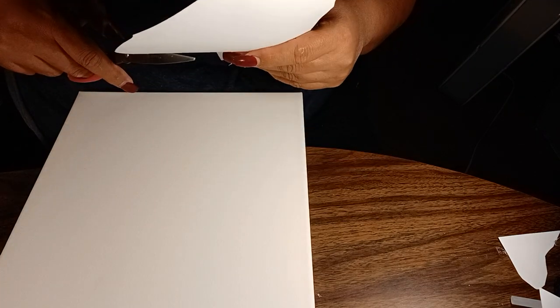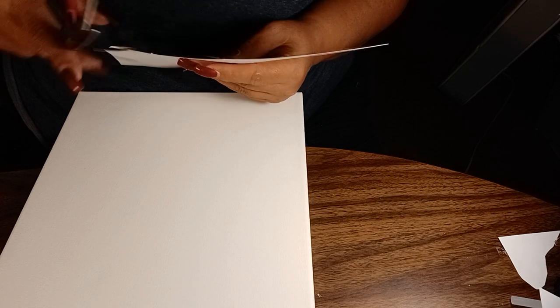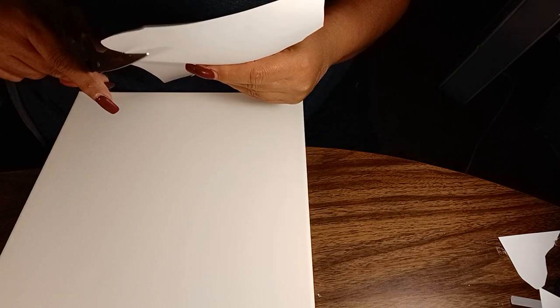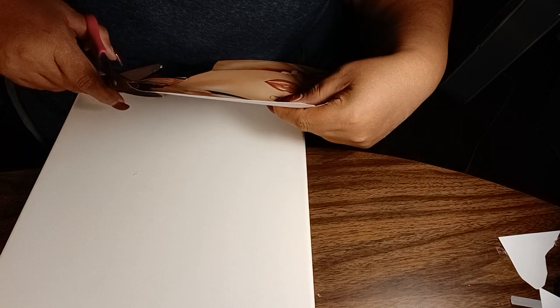As I say, you don't want to rush doing these kinds of projects. You don't want to rush through this. Just take your time. It's not too bad. Got one right here.